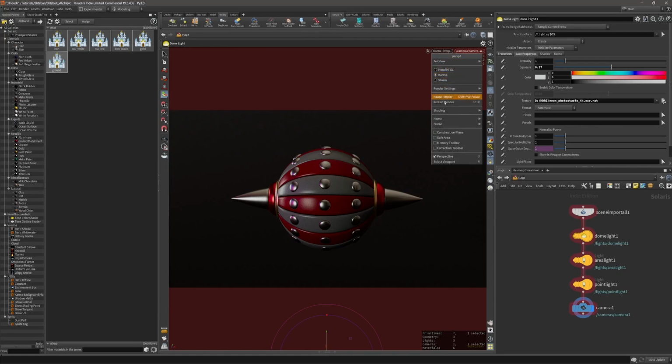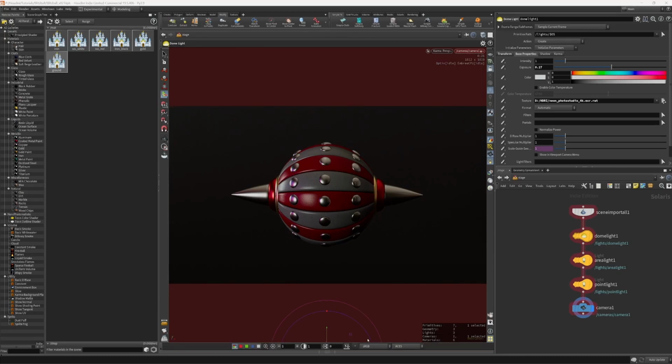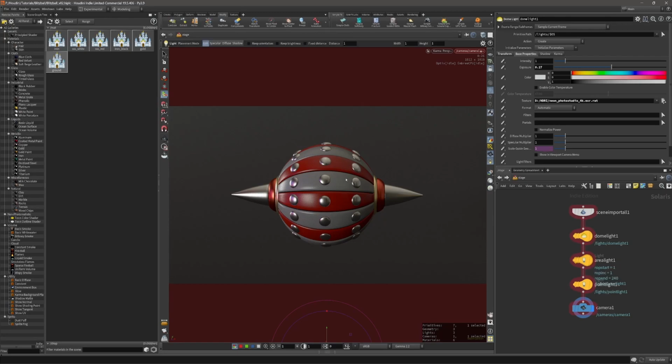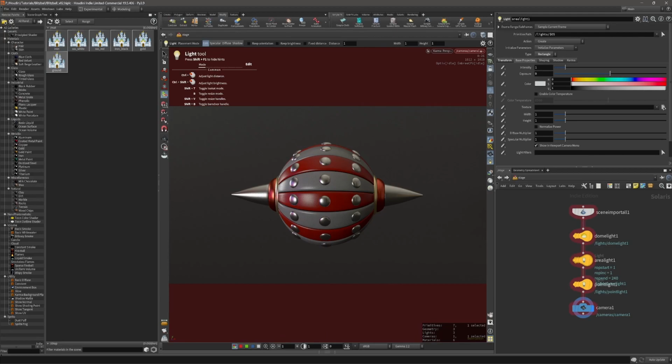Also, it's important, if you have your ACES, make sure that you're using the correct color space. Otherwise, your renders might be very different than you might expect. So here, let's continue. You could see how drastically the scene changed as soon as I changed the color space. So I'm using sRGB and Gamma 2.